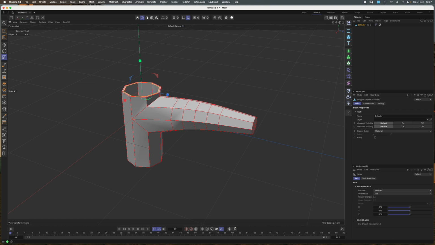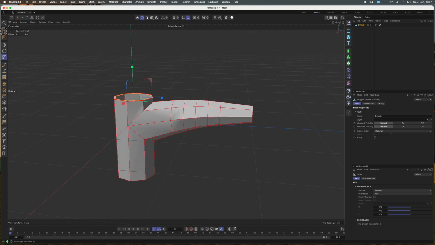We need to, because later on we're using a subdivision, and the subdivision needs a little bit more definition. We're pulling it with control click a little bit up, and with the transfer tool a little bit out again with two of them.